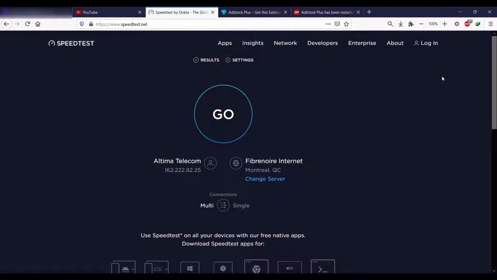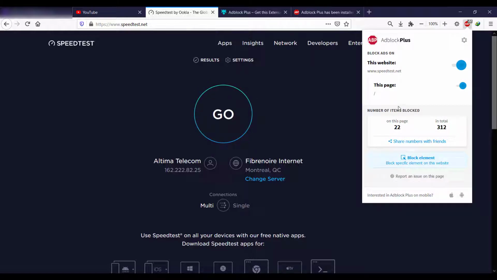It is actually not showing any ads at all, which is very beautiful. Now, a couple of things. It says number of items blocked by now on this page 22, and in total 312. This number is going to go higher and higher the more you use it.